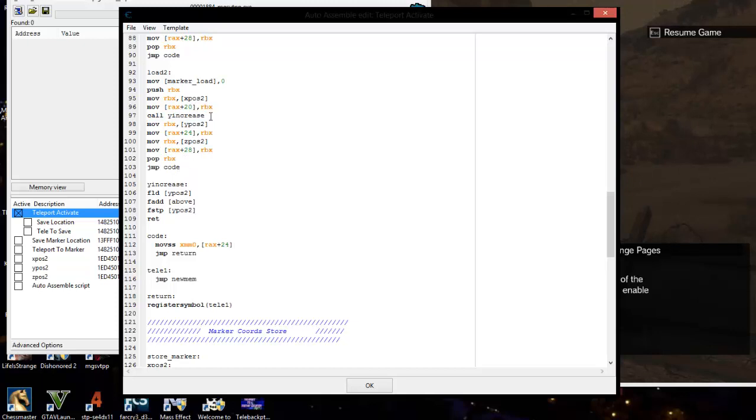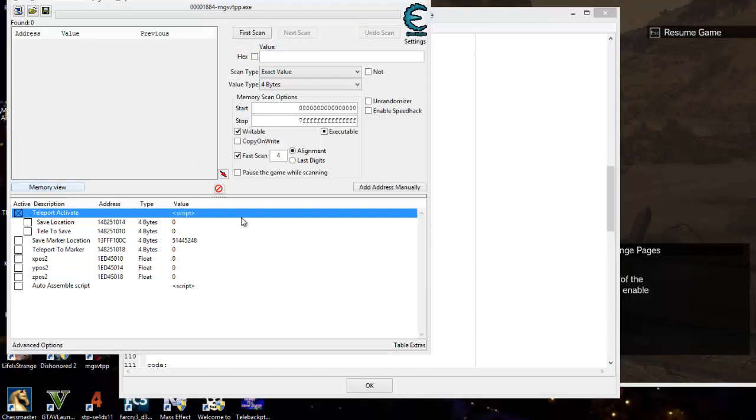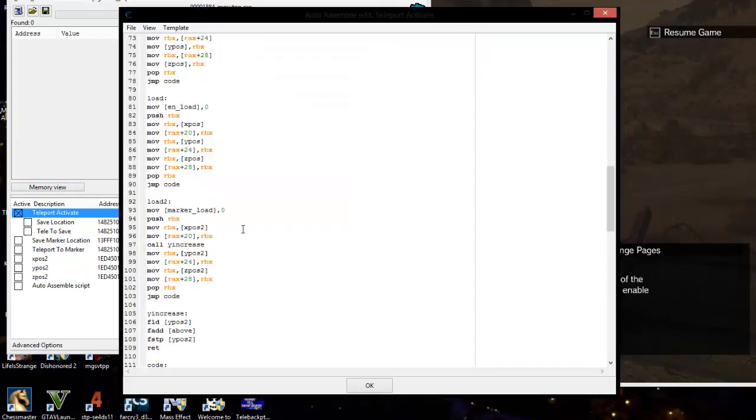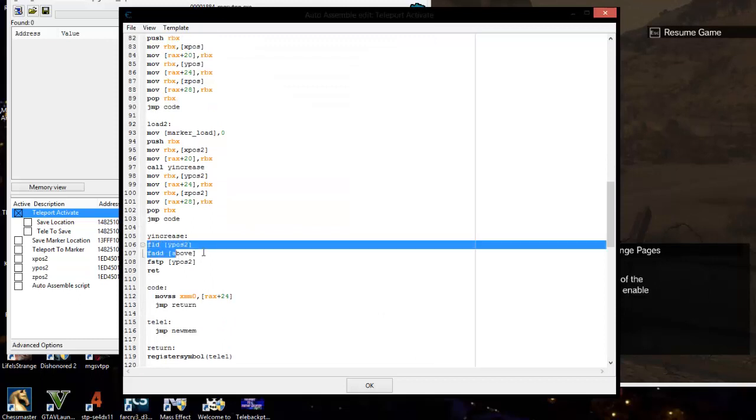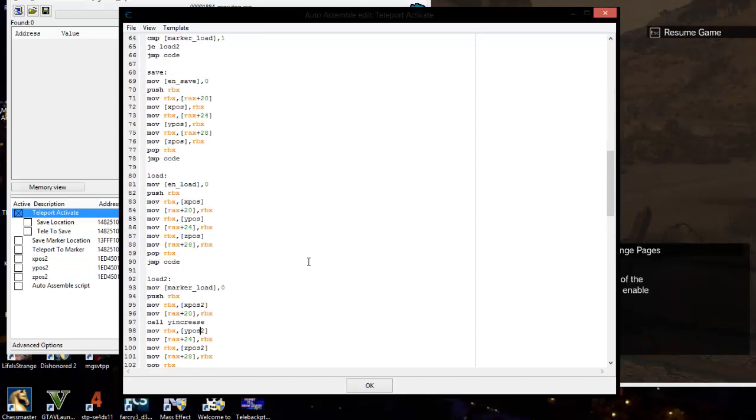So now you also learned that you can use these as call functions without having to create new labels and register new symbols and stuff like that. Even though we still had to make one for that location, it doesn't matter. But that's what a call function is used for. When you're seeing these calls in your memory view, that's what it's doing. It's going to a spot, and probably other areas are using that spot as well. It's just so you don't have to keep writing code over and over again. You have a spot that's already doing that. You can just call it and use it and have it jump back. So that's what that's for.